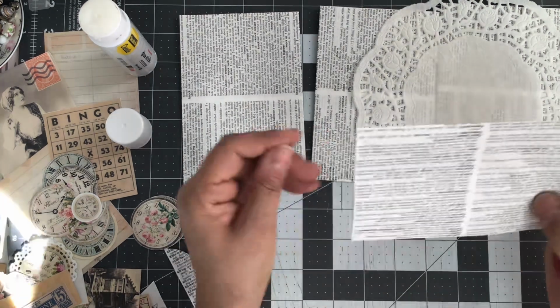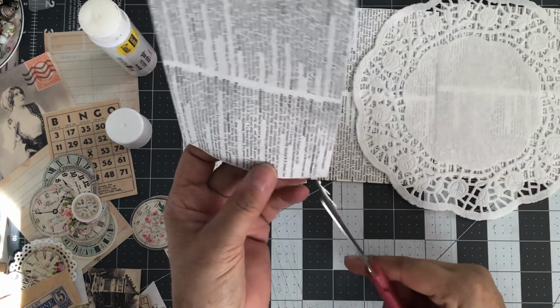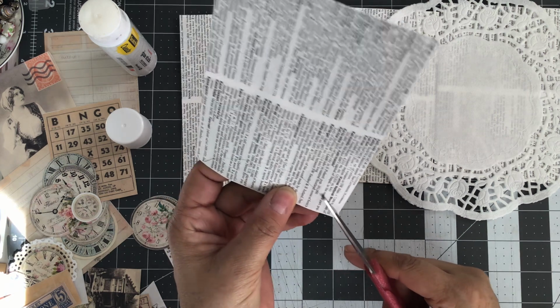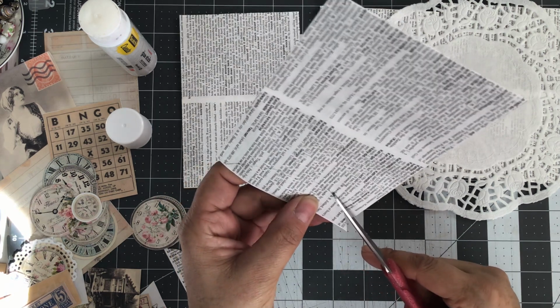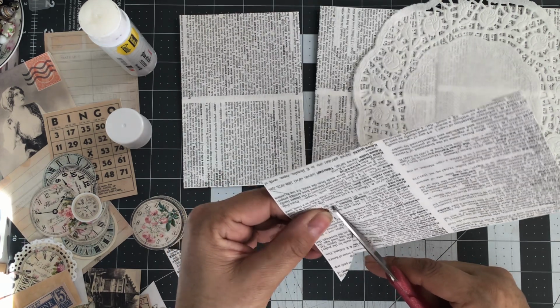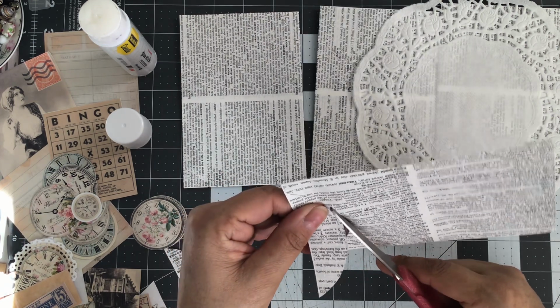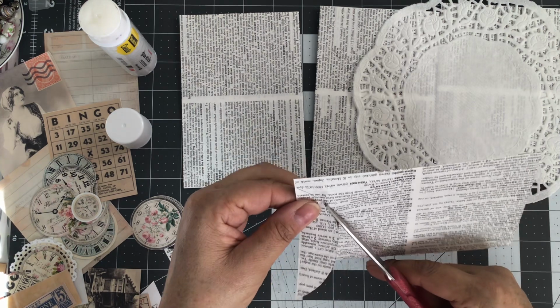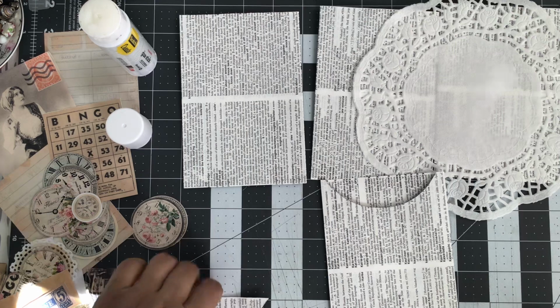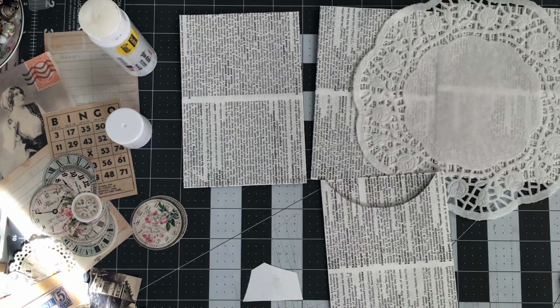I'll try and use the scissors. Let's see if I can get around. If I take it easy, I might be all right. Wasn't as bad as I thought. Okay. Good to go.